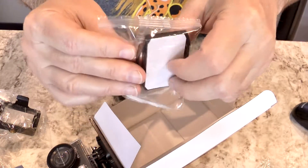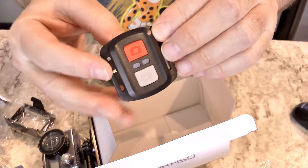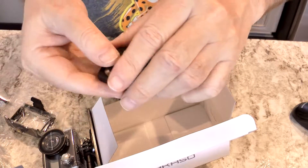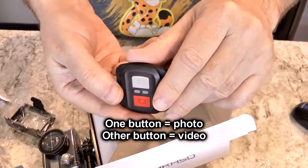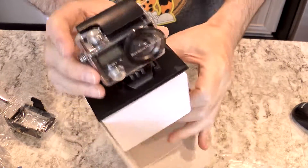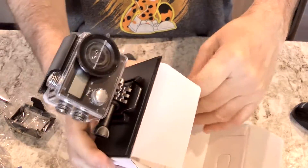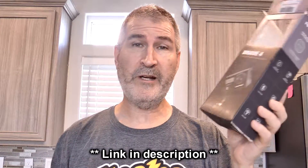Another accessory with a sticky on the back. And here is the remote control — you can put the wrist strap on there, strap it to your wrist like that, and it's just on and off. As I said, this is not waterproof, so I won't be taking this under the sea. And one last look at the camera itself.